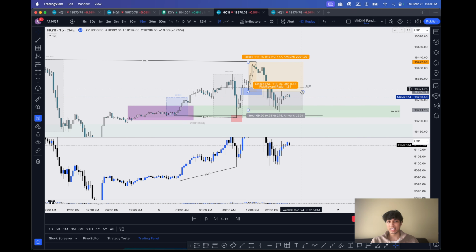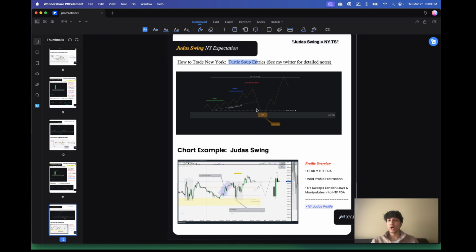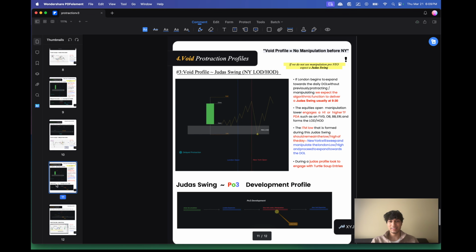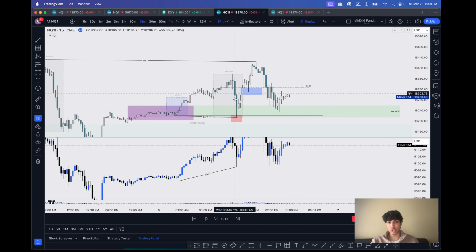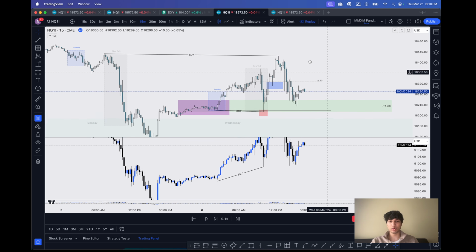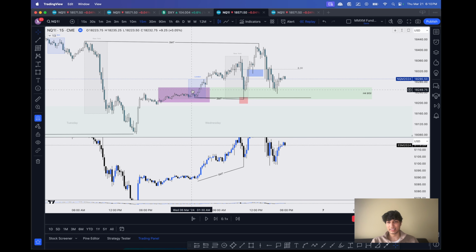We don't get, as you'll see in the schematic, we do not expect to get a SysD or market structure shift when trading the Judas swing profile. We expect the entirety of this swing to be reversed against, and as you notice, your market structure shift wouldn't happen until above here, in which case there's not much meat left on the bone for you to engage to this high. You want to really be utilizing this intraday profile, of if London does that, New York does that, to get involved in a very low risk scenario entry.